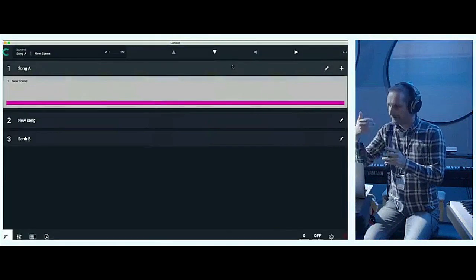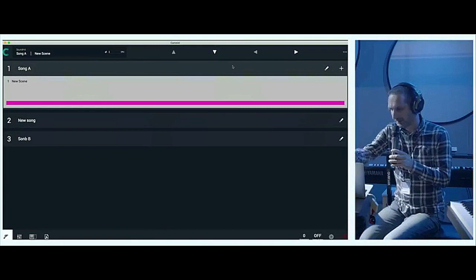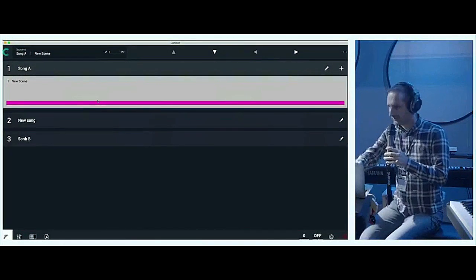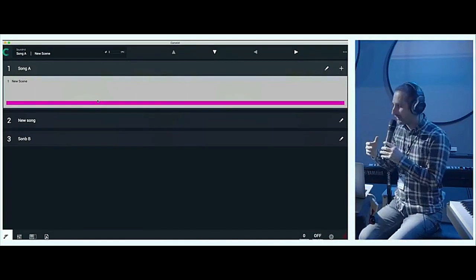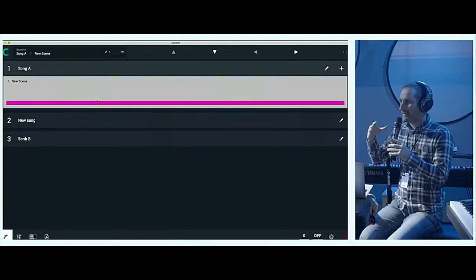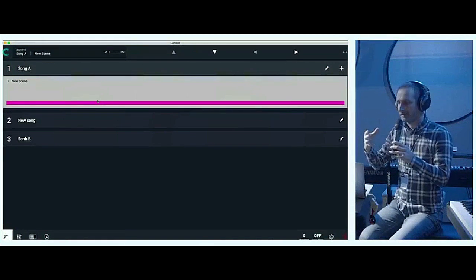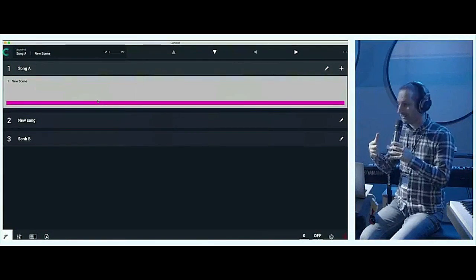Double clicking, we enter the set list view, so we still see the set list of the concert and our songs, and each song can be composed of one or more scenes. A scene is a container where we can set and configure our hardware and software instruments.